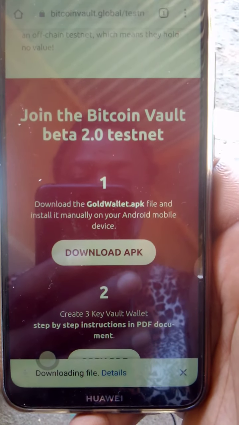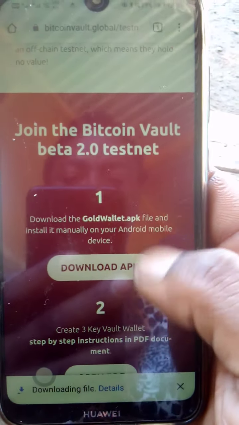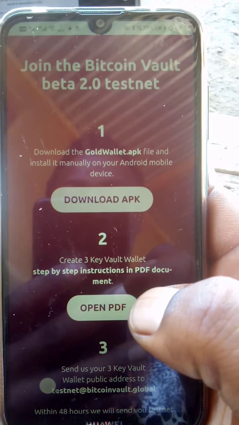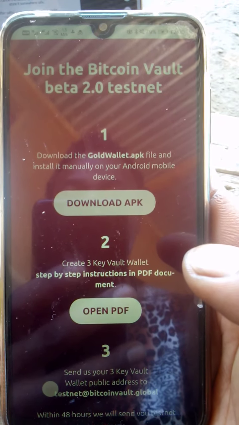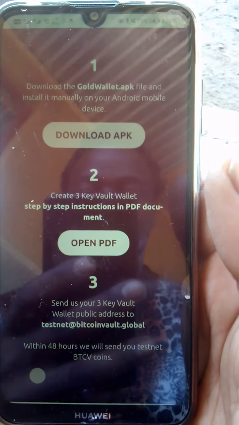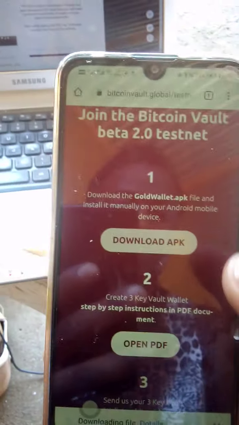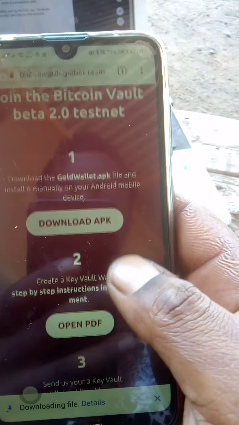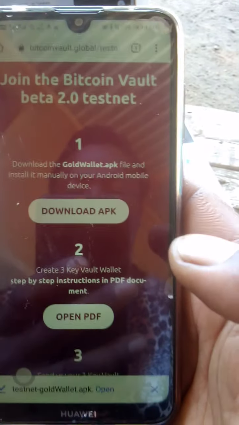And it's downloading this file. In the meanwhile, you must open your PDF on a different device so that you can follow along with the instructions.